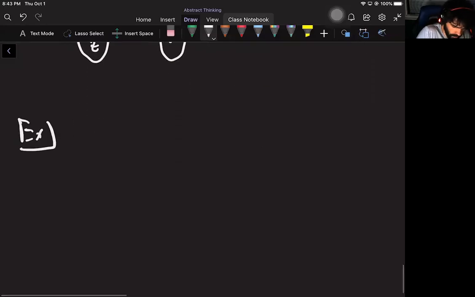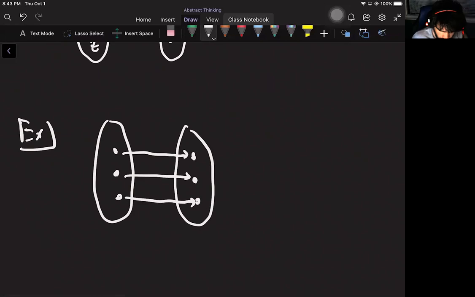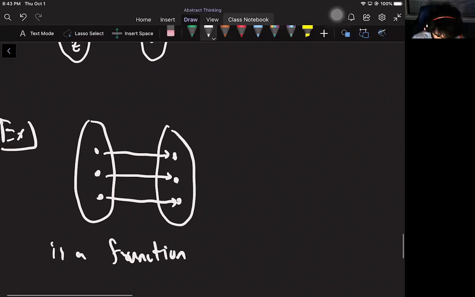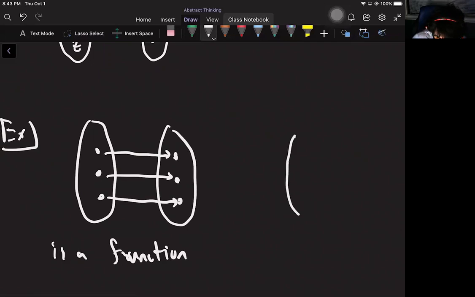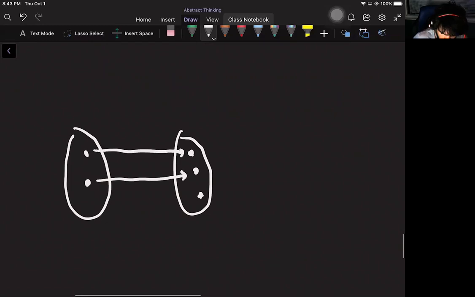So let's just draw a whole bunch of examples and see what's going on. So this time I won't even label the elements, I'll just put dots. And you could put your favorite labels, whatever you want your elements to be called. So this is a function, sort of like the best possible case, actually. I'll think about that next lecture. What about this one? So this guy, is it a function or not a function? It is a function.